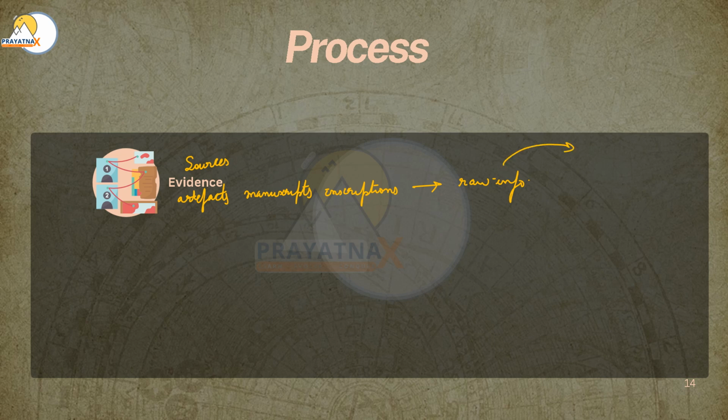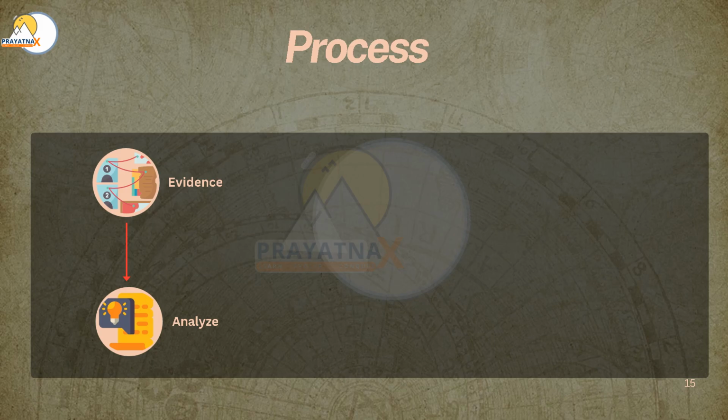Now, once the sources are found, the next step is to analyze the evidence which is gathered. The historians critically try to examine the authenticity, reliability, and the relevance of the material, if it's applicable to the context they're trying to analyze. Now they cross check the different sources. They look for the biases present in the sources, and then they try to identify the context: when it was written, how it was written, what was the condition of that time, what was the economy, what was the religious context, what was the linguistic basis.